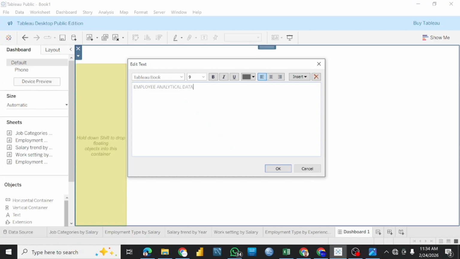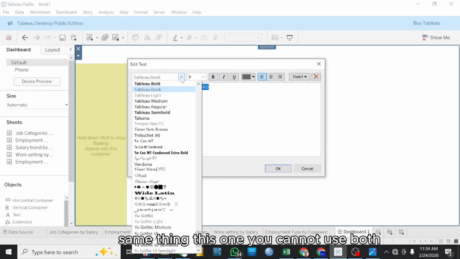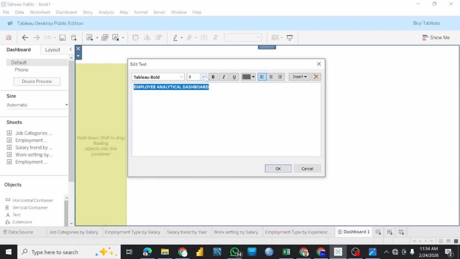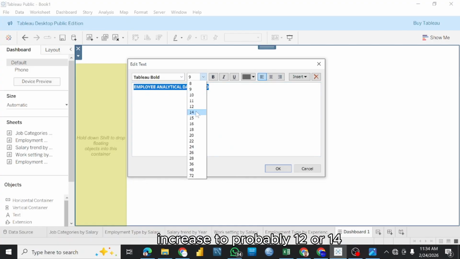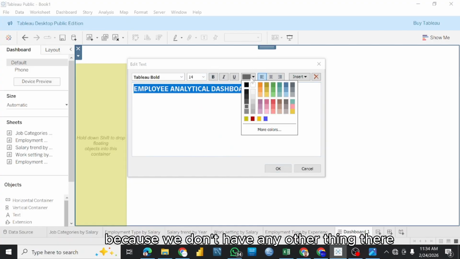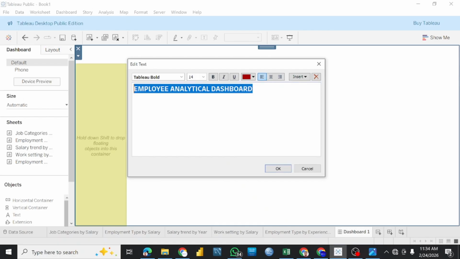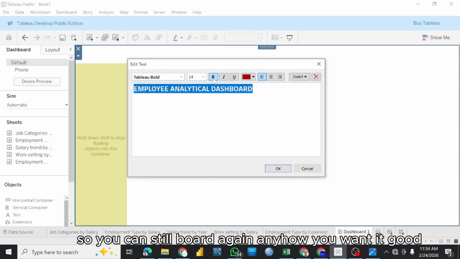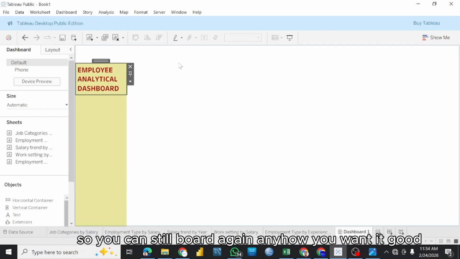Or let me just say dashboard. So same thing. This one you can now use bold, increase to probably 12 or 14 because we don't have any other thing there. So you can still bold again, and you want it. Good.